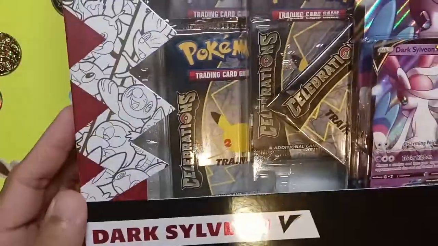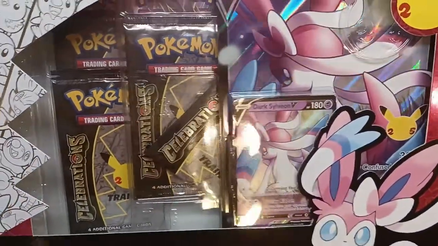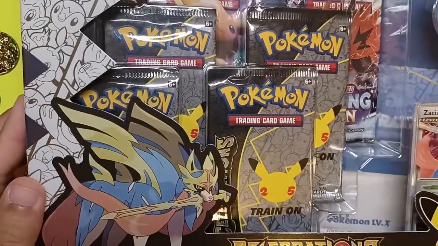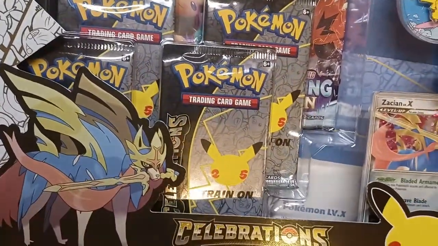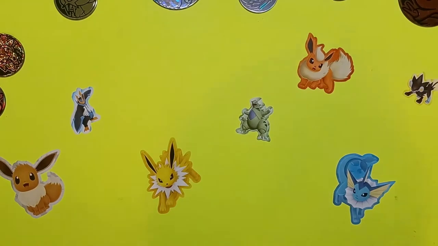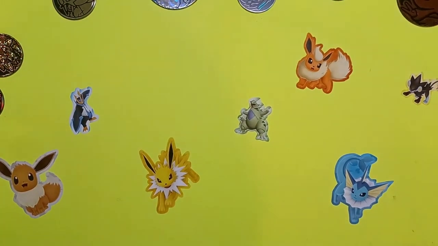One here is the Dark Sylveon V box, and then we have a Zacian V-Star box, and there's a cool card in there. So we got lucky today and found some at Walmart.